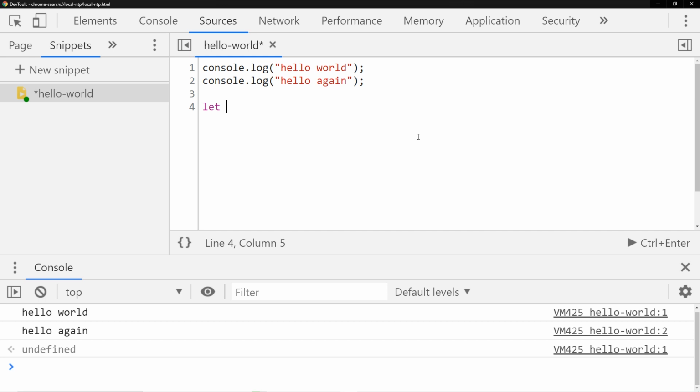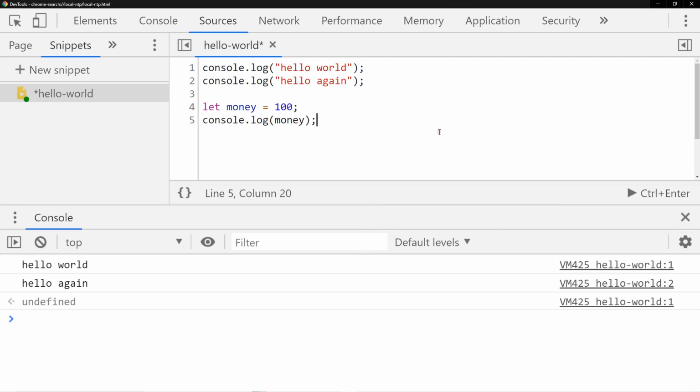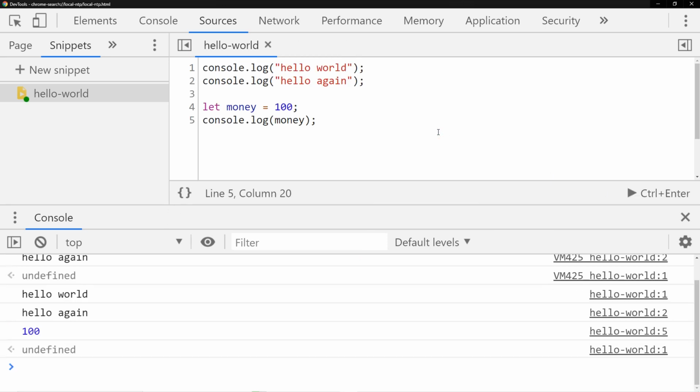I'm going to do let money equal 100, and console.log, and remember I can pass in anything, not just a string, so I'll pass in money. I can either click this icon right here or do Control Enter, which I'm going to do. So we got hello world, hello again, and 100.